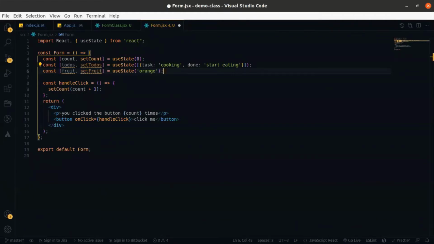Now, let's try to get something straight about what hooks are. Remember how in one of the last classes I made mention of something called lifecycle methods, right? And lifecycle methods were actually used in class components. They were used to do almost everything.